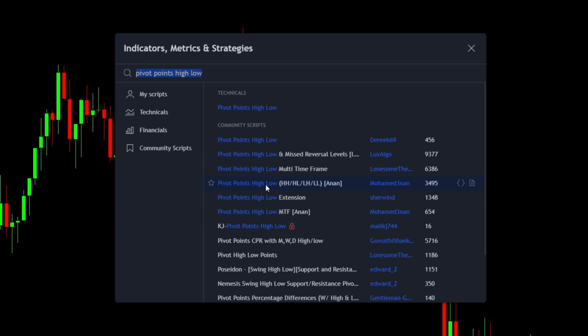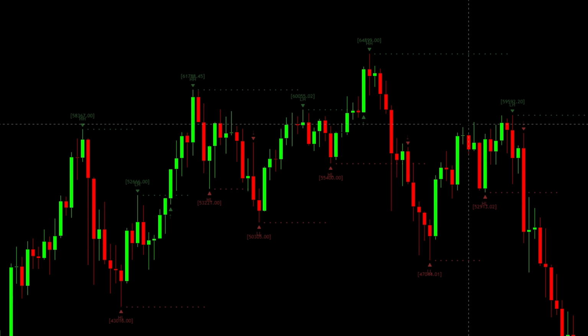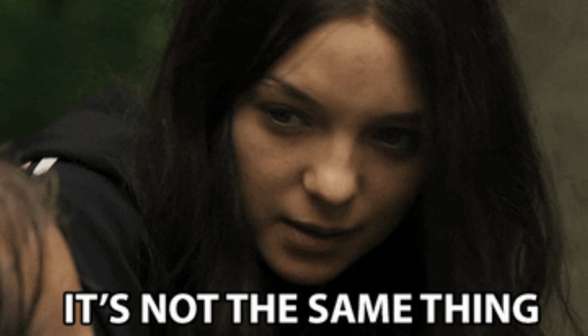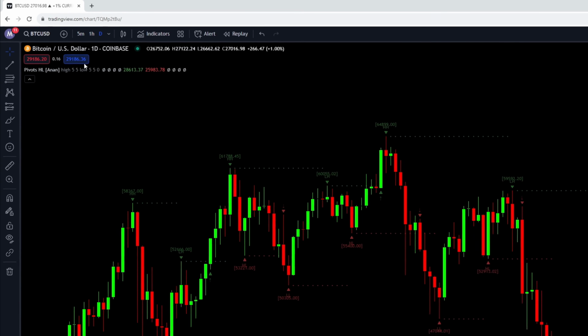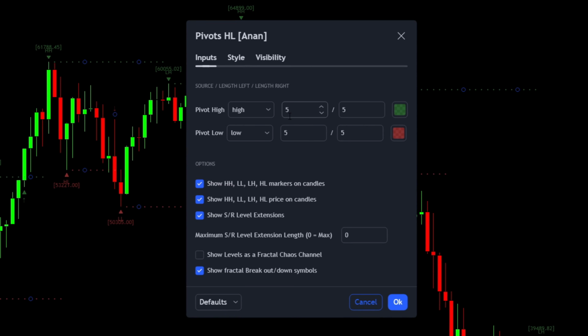So you want to open up this indicator right here. And now you may of course wonder, is this a completely new indicator? Well, it's the exact same thing, but with a few important differences. So let's navigate up here to the settings tab of the indicator we just recently opened. And you can see that the settings tab looks pretty familiar here.